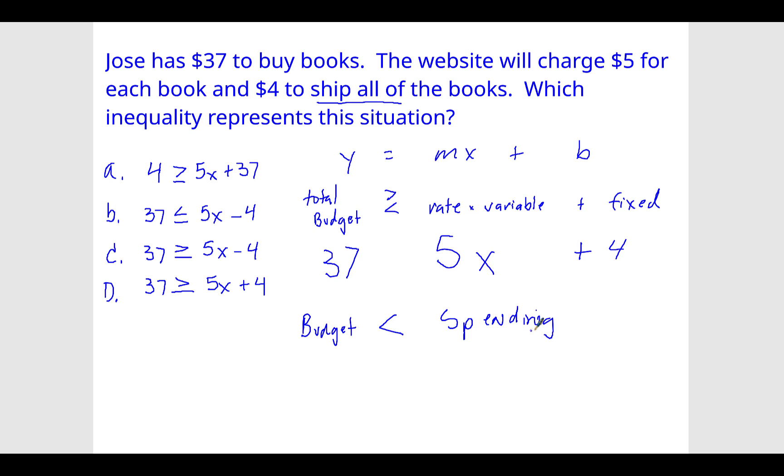So this is where I'm actually reading right to left. Spending greater than the budget? That doesn't work. So that isn't going to work. What we want is the budget to be greater than the spending. Or if we read it from right to left, the spending less than the budget. And so that little trick can often help students, okay?